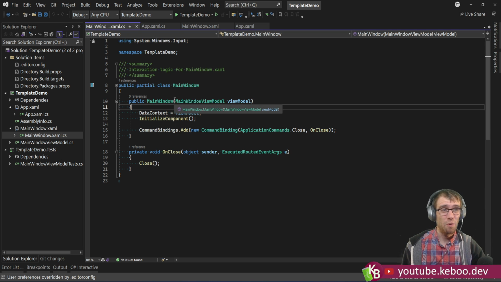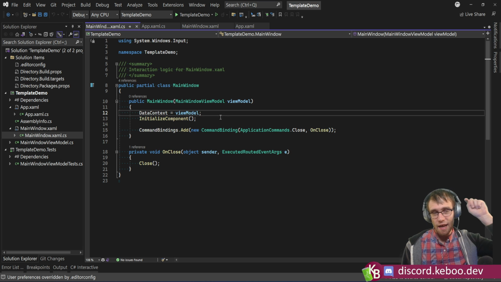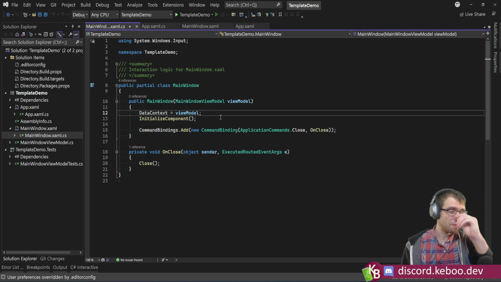My main window has a constructor, which is pretty slick, because now I can DI all the things all the way in. It doesn't solve it if you need a DI component in a markup extension or something, but it at least gets you on the right path.